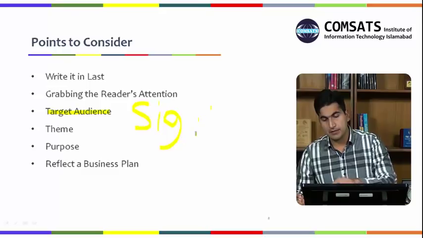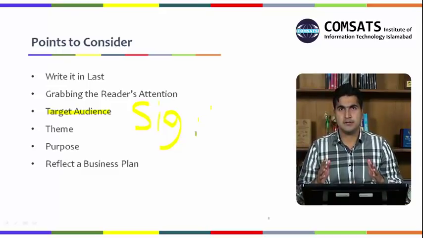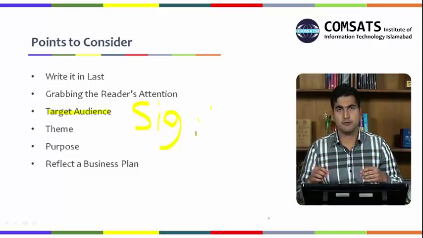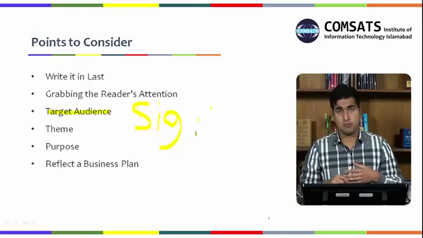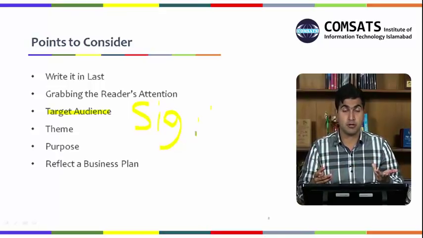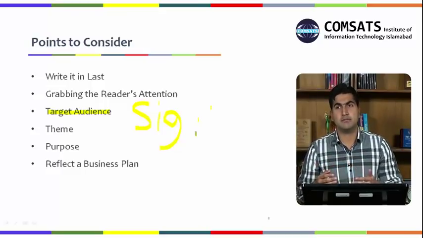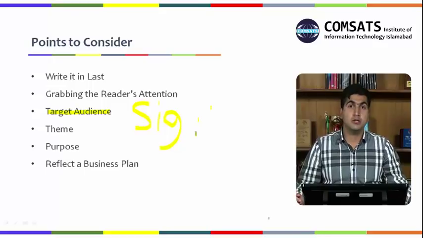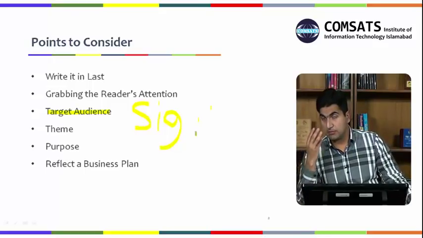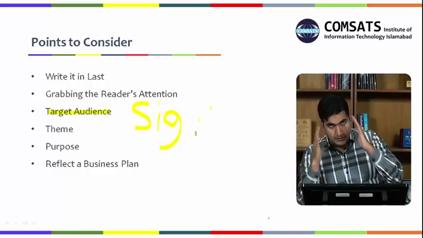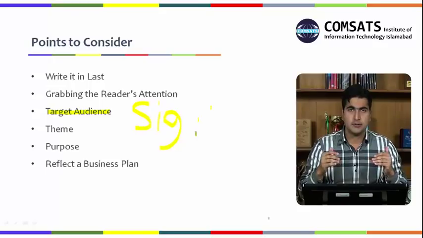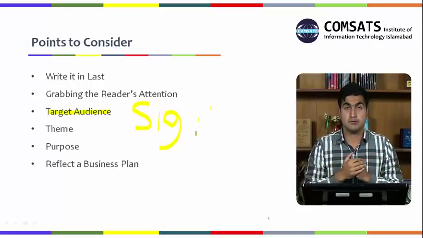So within this significance, you're going to mention that the findings of this study are going to directly provide benefit to the employers, the prospective employers, the prospective employees, the currently working people, plus the educators, because they're going to provide benefit by teaching all these things to the students as well. So these are the three domains, the three categories of people who are going to get benefit out of it. So now you have imagined them, you have planned, and your planning has given you the picture that these are the people who are going to get the benefit, meaning this is your target audience.